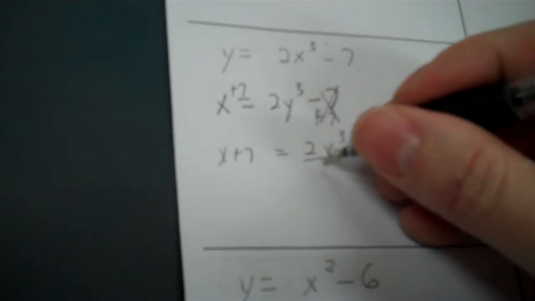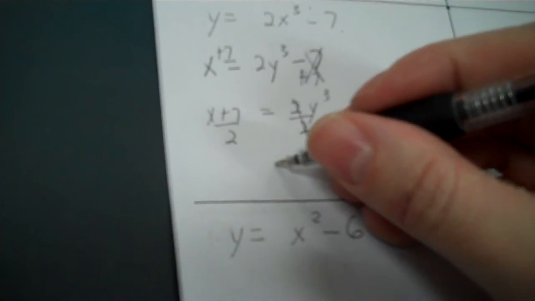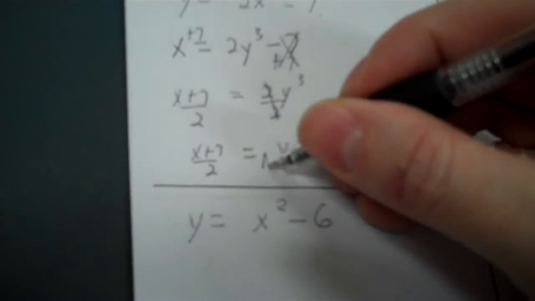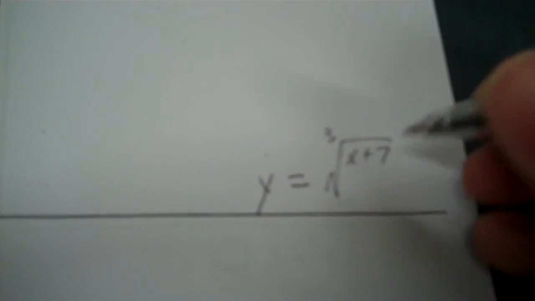We have a times by 2, so we divide by 2. But again, we don't really divide anything, we just make it a bar and put a 2 there. So, x plus 7 over 2 equals y to the third. Now, remember, we have to get rid of this third power. Here's how we get rid of a third power. You get rid of a second power with just a regular square root, so we're going to get rid of a third power with a cubed root, okay? So just put a root over that expression, put a 3 in the index, so it's a cubed root. Now you know what the y equals. It equals the cubed root of x plus 7 over 2.